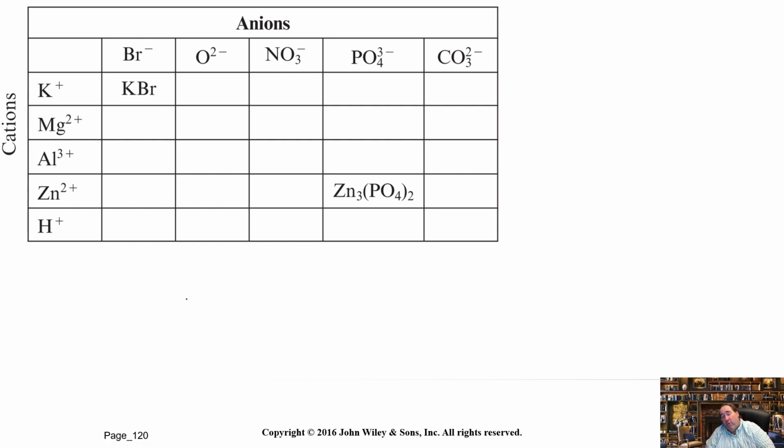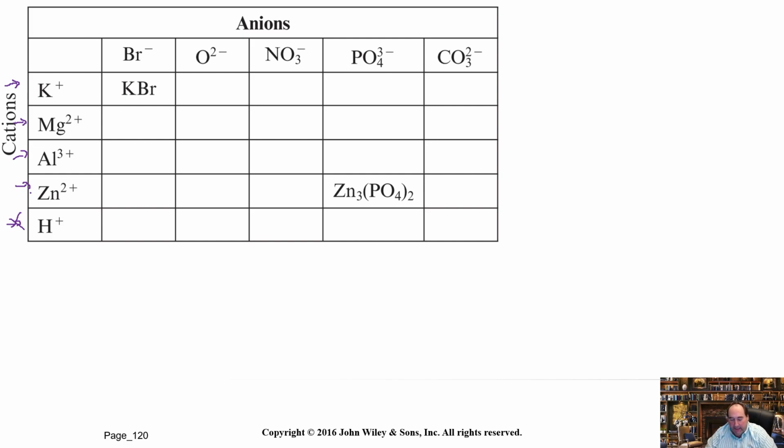Okay. So why don't you take a moment, and we have a nice little table here. Why don't you write the correct formulas for each of these? Except for this row, for the combinations that you make for these rows here, and again, not this row for now, why don't you also figure out what the name should be? So take a moment. I would probably pause the video here and write the proper formulas by putting these ions together.